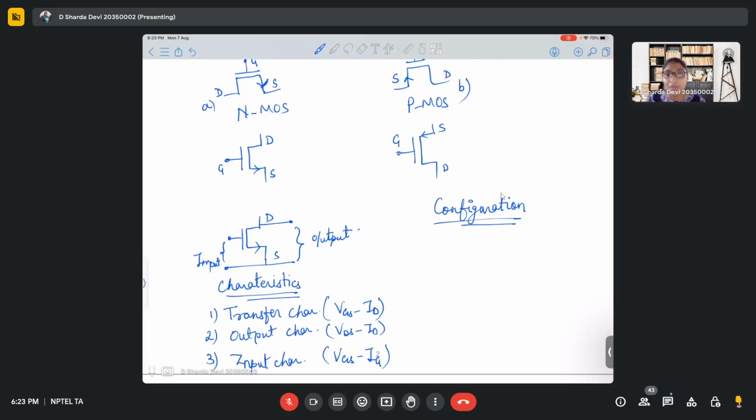And why is it called transfer characteristic, VGS versus ID? Yeah. So transfer, because we are trying to connect input and output parameters here. If you look at your transfer characteristics very carefully, you can see that VGS is an input parameter, whereas ID is an output parameter. And you're trying to map these two. So one quantity is from your input side and one quantity is from your output side, and you are trying to map these two together. So that's why it is known as transfer characteristics.